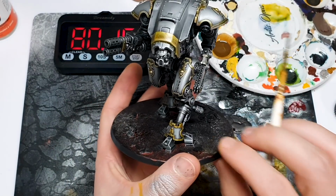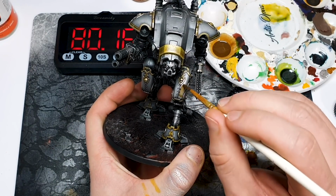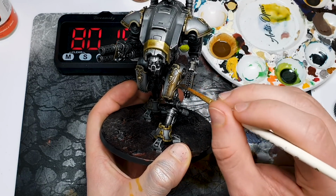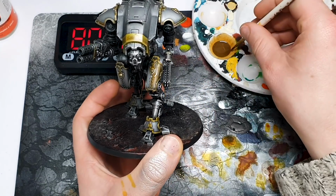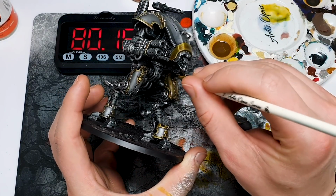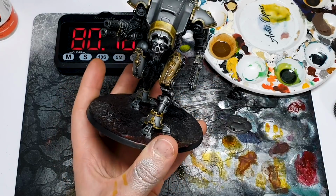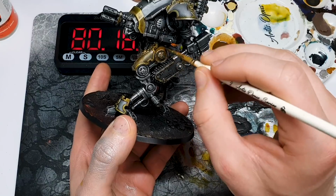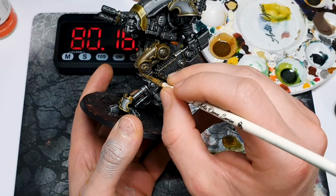Okay, so this has been hit with a Purity Seal, Munitorum Varnish, rather, and I'm going to coat the entire thing again all over with this. You could use an airbrush for this if you wanted, or you can just brush it on. The important thing is to leave it to dry for a good while afterwards. You want it to really sit in there and become one with the model before you tear it all off.